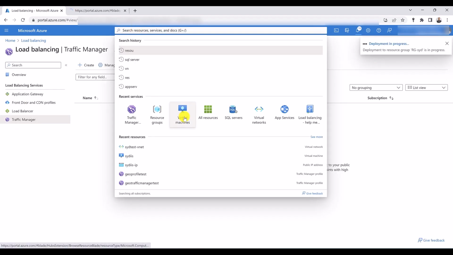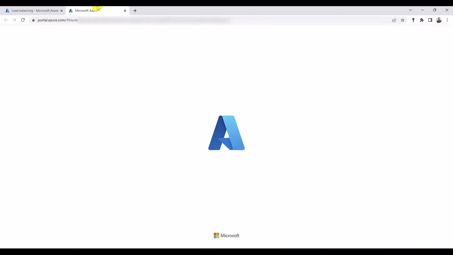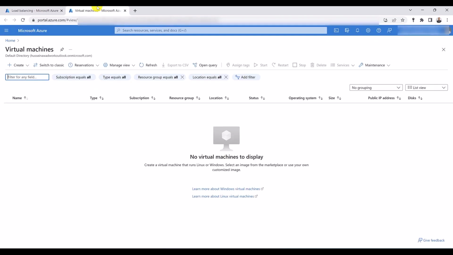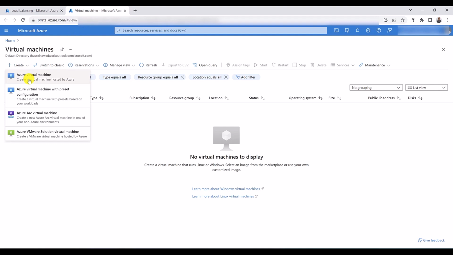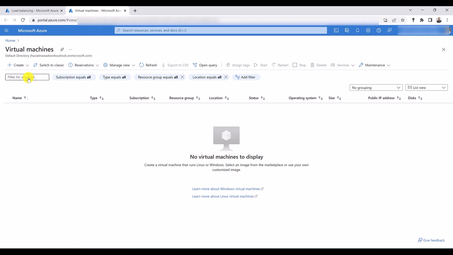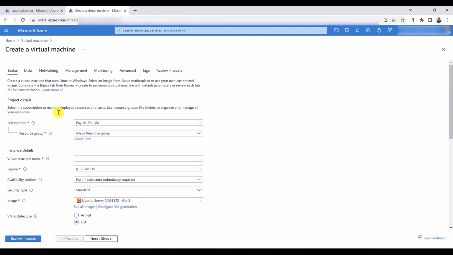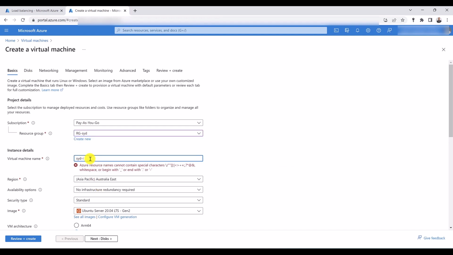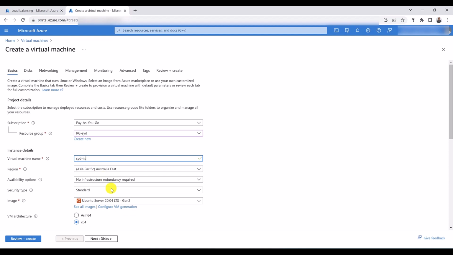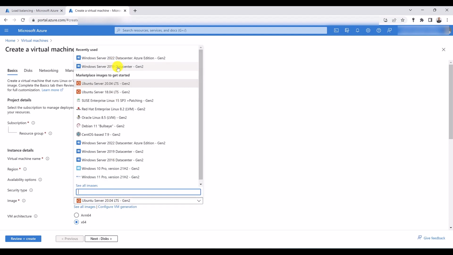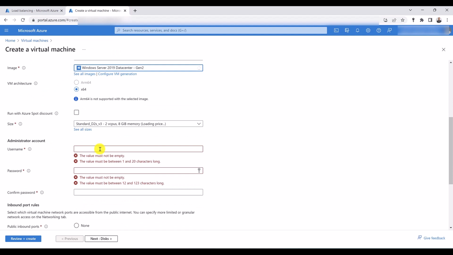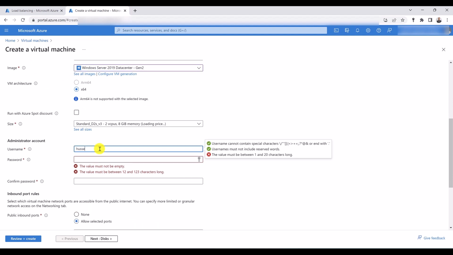While we are waiting for this, let's create a VM in the Sydney region, on which we are going to install IIS. So let's go ahead and create a new VM, and let's select the Sydney resource group. Let's call the VM Sydney IIS. Let's select Windows Server 2019, and specify a username and password for my VM.